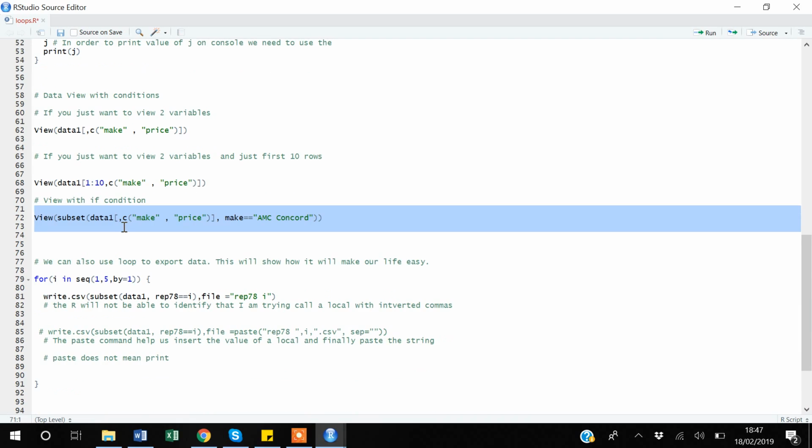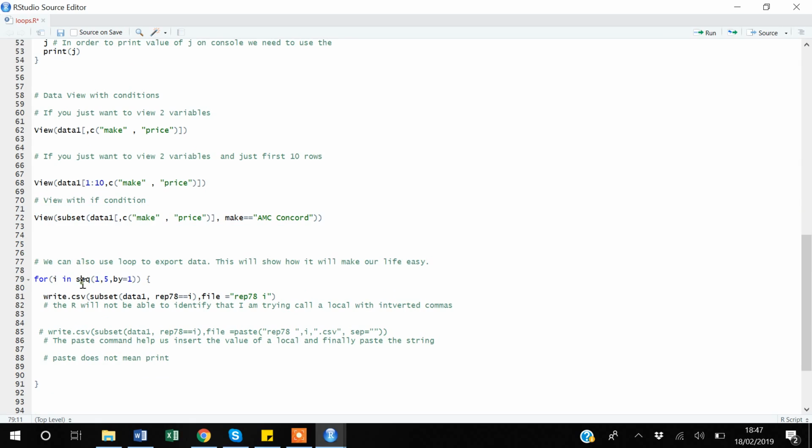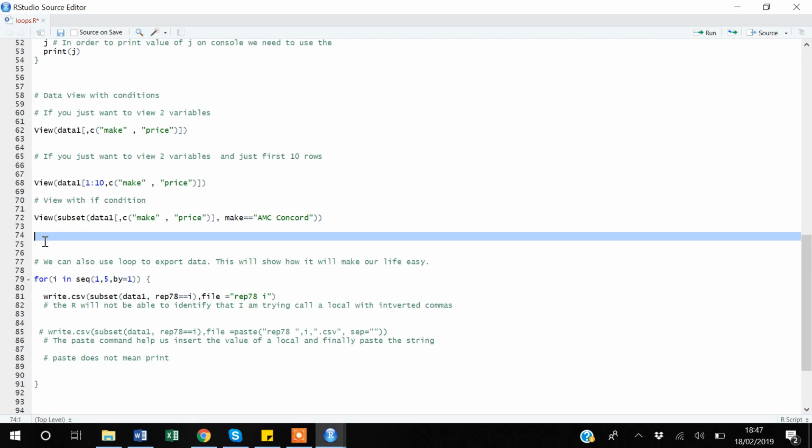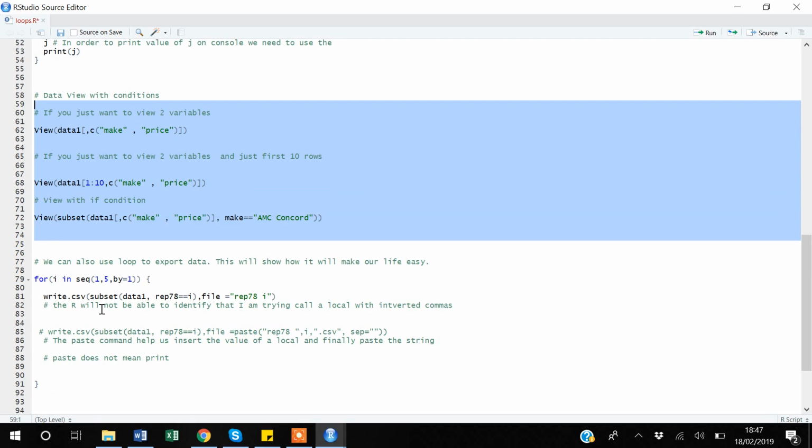But now I will show you how you can use a loop in order to manipulate data. I told you these commands above so that it will be easier to understand the example that I'm now going to give you.